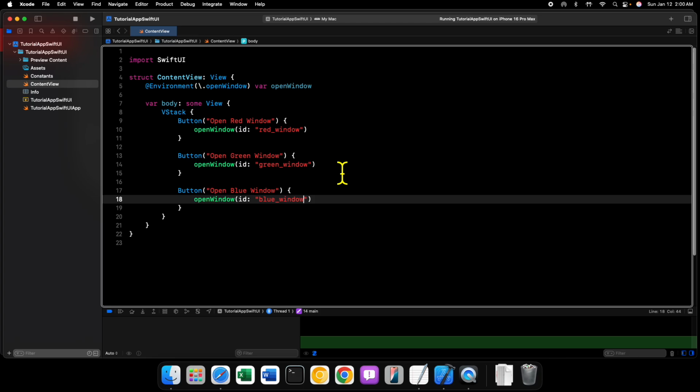All right, so that pretty much does it for this video on how we can open new windows in SwiftUI applications. One thing to keep in mind too is that this does work on iPadOS as well as iOS, although you're not dealing with multiple windows on iOS necessarily as often as you would on the iPad, and even still, you're not going to be working with multiple windows on the iPad as much as you are on the Mac.